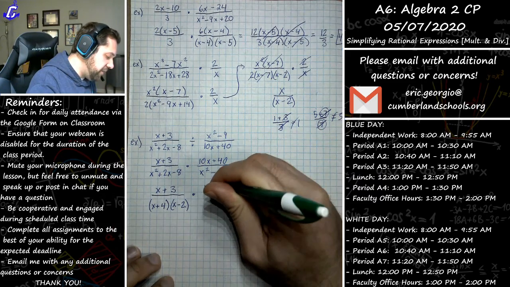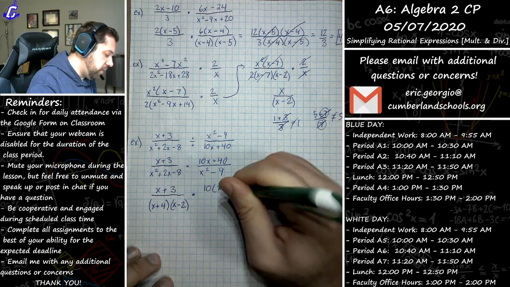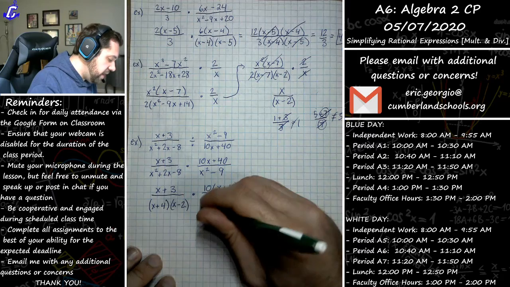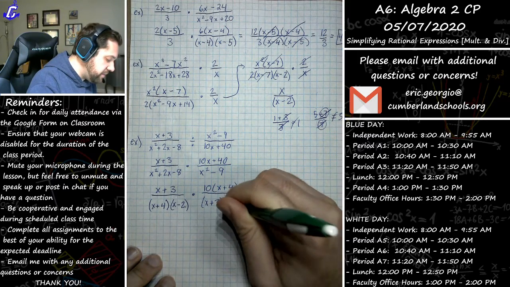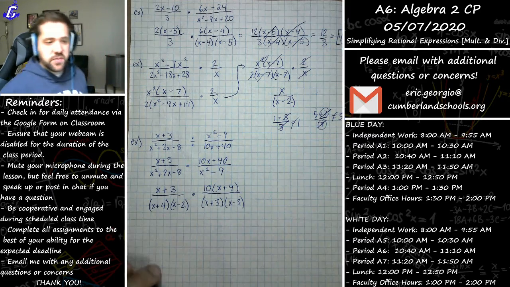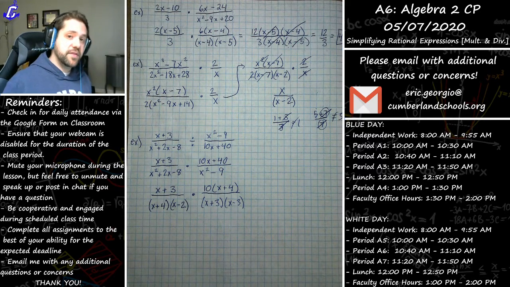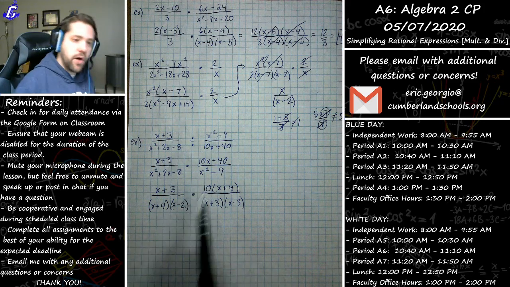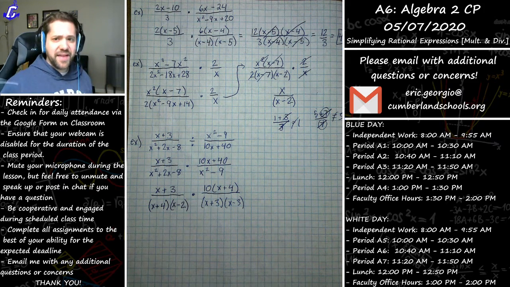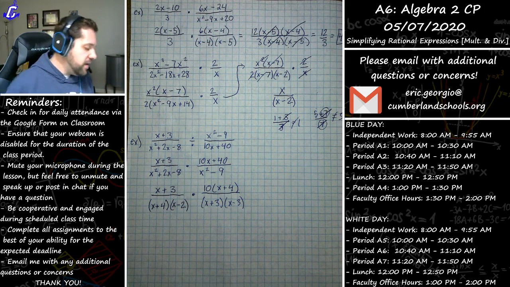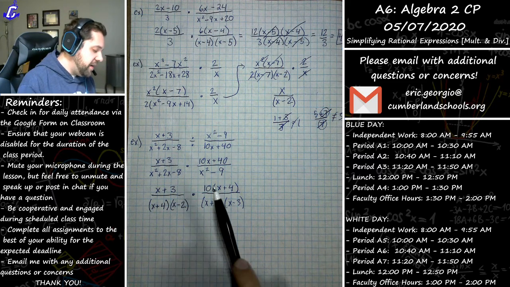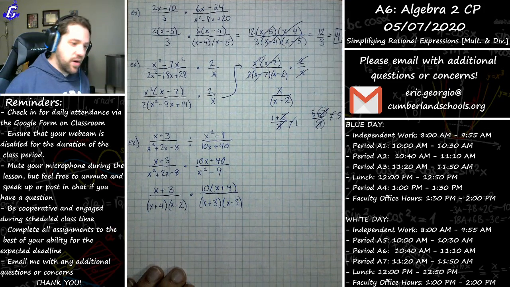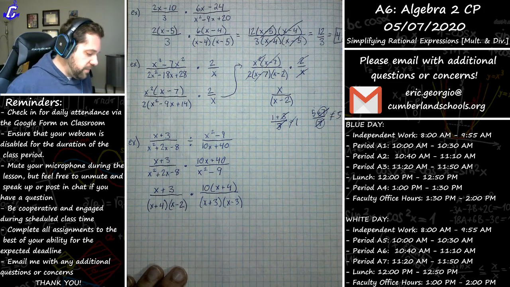Over on the right, in the top right, I have 10x plus 40. I'm going to take out a GCF of 10, leaving me with x plus 4. In the bottom, we have a little bit of difference of 2 squares going on. We got x plus 3 and x minus 3. Don't forget about your good old difference of 2 squares. We talked about that last class when we did some of the graphing examples, so always be prepared for that. Remember, you could always view that as x squared plus 0x minus 9. So how can I get that 0x in the middle? I need a plus 3 and a minus 3.